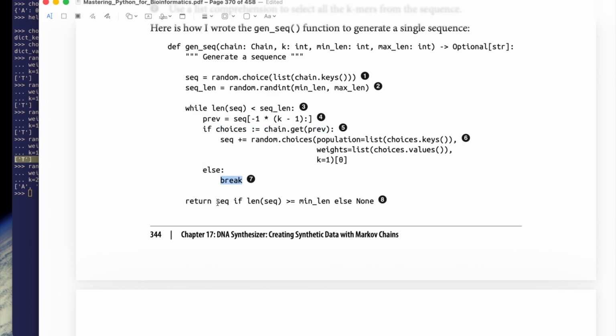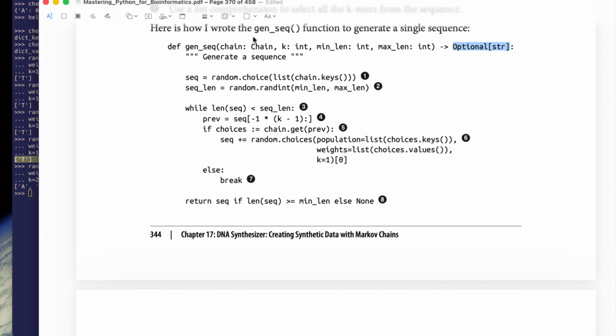And it could be the case that the sequence that I generated is less than the minimum length that I selected here. And in the case where that happens, I'm just going to return the none value. I could have returned an empty string, but I'm basically returning something that should just be thrown away, which is why the type signature of this function is an optional string. So that's how I generate a sequence, one sequence.